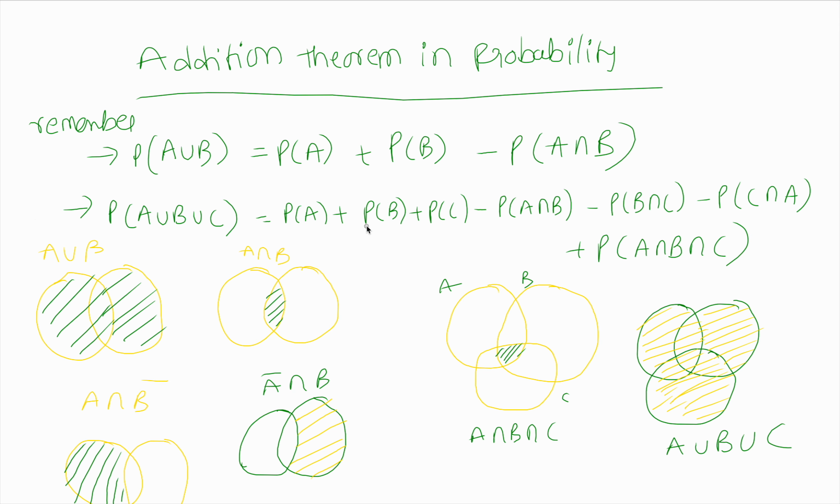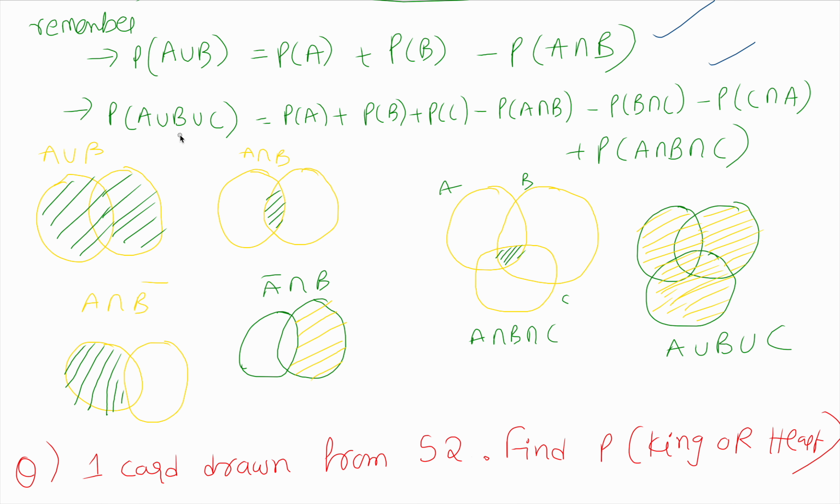So in this video I have to explain the addition theorem in probability. When we hear the word addition theorem, we have to immediately remember these two formulas for basics, because in most exams like government exams or CPCAT, questions are generally based on these two formulas only. For three events, it is most likely not asked. They repeatedly ask only about these two events, probability of A and B.